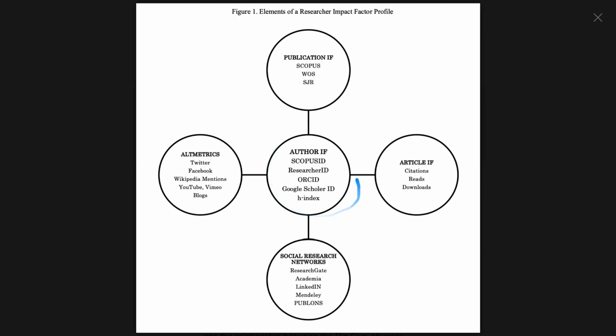I guess what most people are concerned with is, what is my impact? How do I prove my impact as an author? So you effectively have your author impact factor, which is defined by your identifier in the main databases. For me, I'm in social sciences, so the main databases where I get an author identifier are Scopus and Web of Science, which for some strange reason they call ResearcherID instead of WOS ID. And then increasingly through ORCID, the Open Researcher and Contributor Identifier, which has become a bit of a de facto standard.